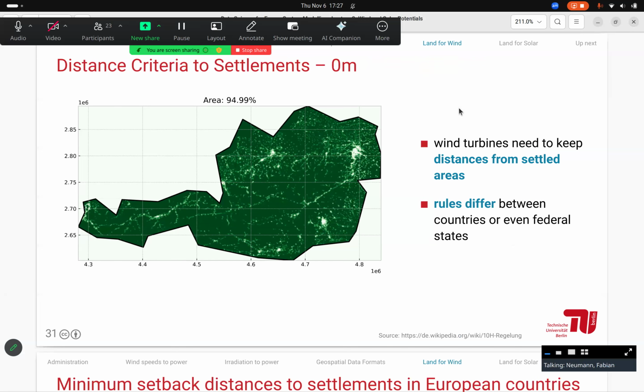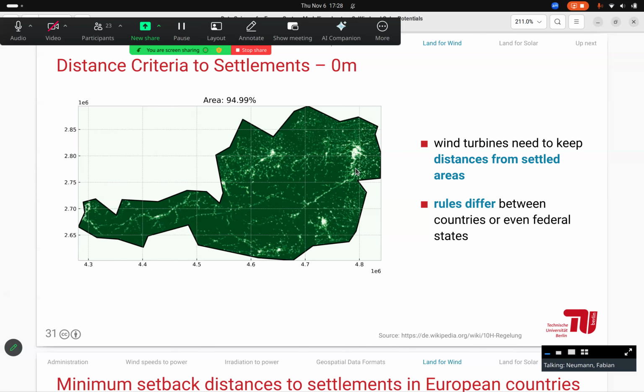And then if you go back to the first category we looked at, but now inverted, all the white bits are the industrial areas, urban areas, built-up areas, buildings. And if we considered nothing else, no other criteria, no natural protection areas, the green bits would be what would be available. So I want to illustrate the effect of different buffer criteria on these exclusion zones.